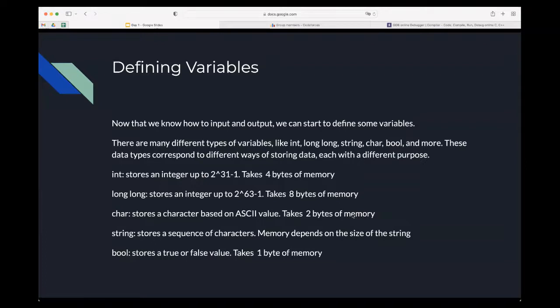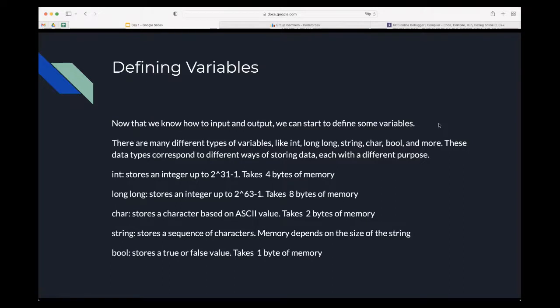For example, an open parenthesis would be a certain number. You don't really need to memorize any of the ASCII values themselves. They're almost never going to be useful, and even when they are, you can just use the character itself.